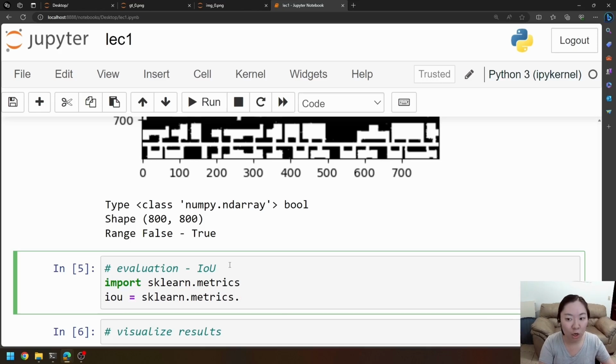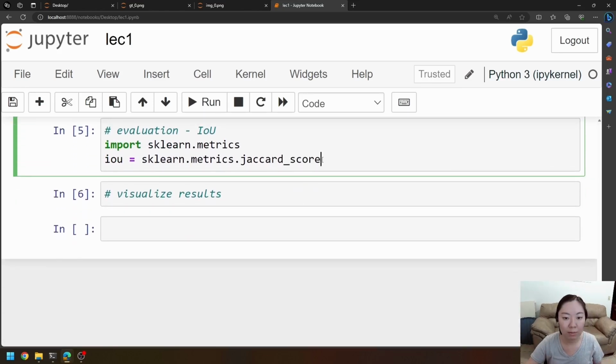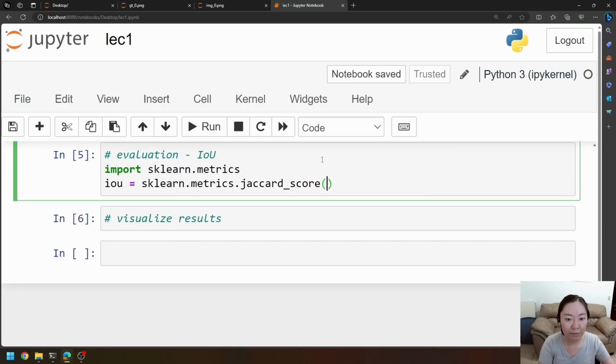It's called the Jaccard score in sklearn metrics. Let's move it up so you can see a little bit better. The IOU is actually a specific instance of the Jaccard score, but for 2D inputs. The Jaccard score is the more generic version.